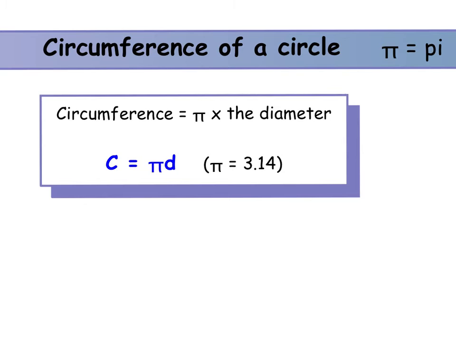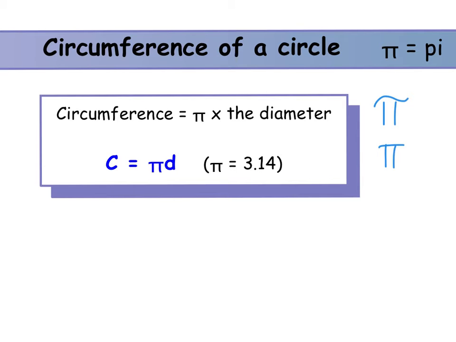So this is the formula for the circumference of a circle. A couple of things to point out: this symbol pi is drawn as 2 straight lines and then either a wavy line or 2 straight lines and a straight line. That is the symbol for pi. Pi is how it's said out loud. And that stands for 3.14159 repeated, and it keeps going on and on. But we're going to shorten that today to 3.14.